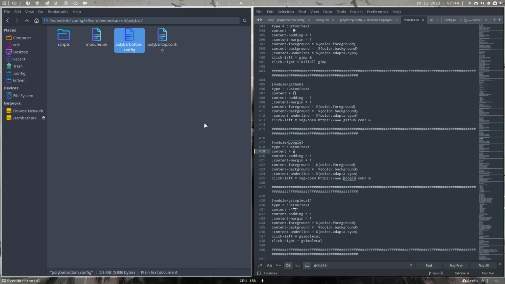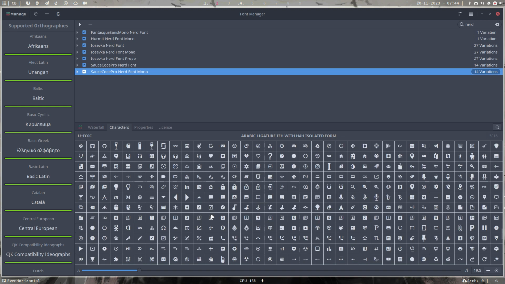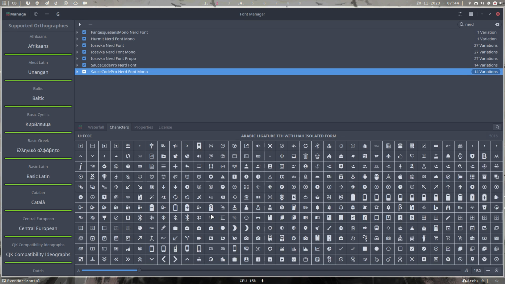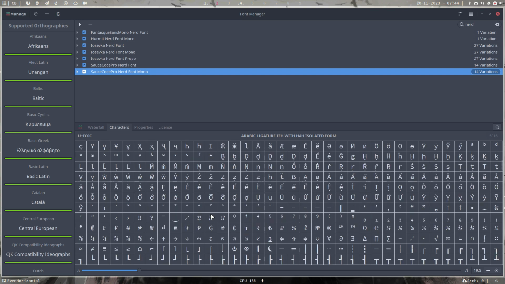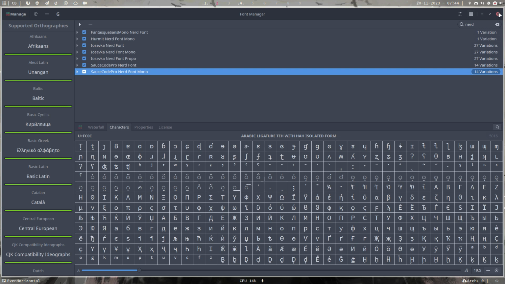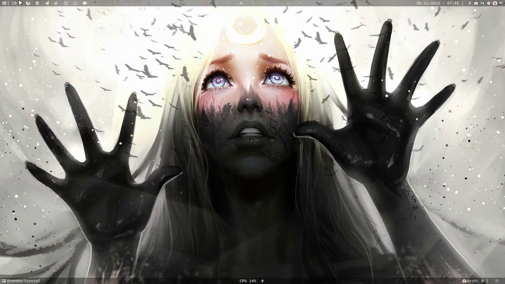So it's up to you. It's a workflow thingy. So basically choose a font and hope it will never change. Trust me, it will change. And then you need to go back into this list and say, I want to have a little printer down here, right? Or something else, and you go for it. But if you're going for something specific, like the Discord logo, then you really need to scroll through it, and it's basically a big waste of time to find anything that you specifically want. But yeah, that's life. That's what you need to do to make your operating system, your polybar, the best polybar for you.